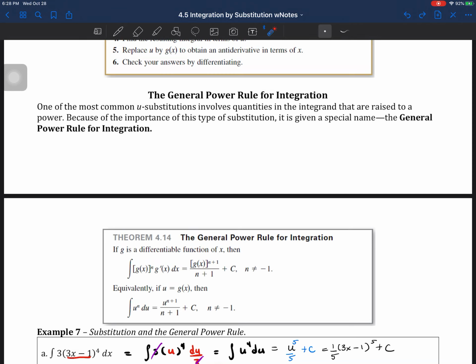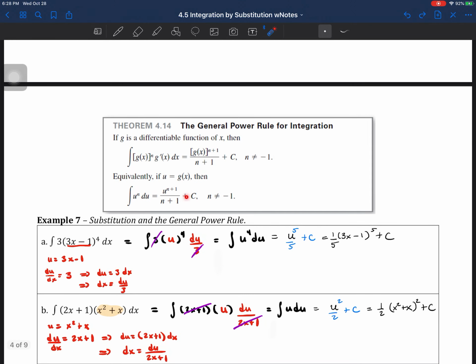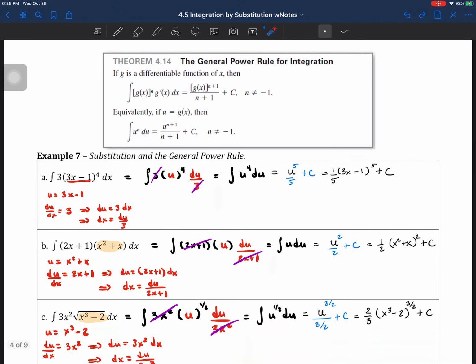plus c. So what we're saying is that if you have the case where we're doing power rule and you identify the inside function, then pretty much it's just going to be the same thing over and over again, right? You're going to raise this to power 1 and then divide by a new power, and then this goes away. And it works with the u substitution as well. So let's try a few problems.